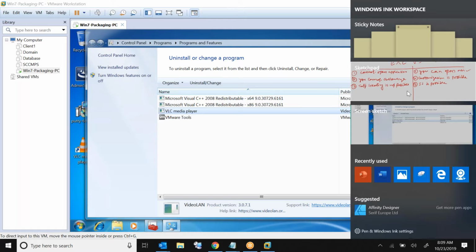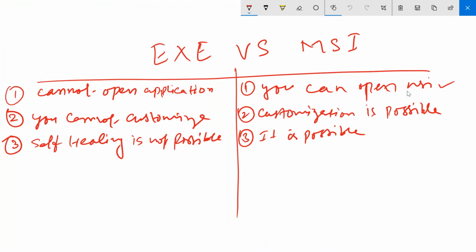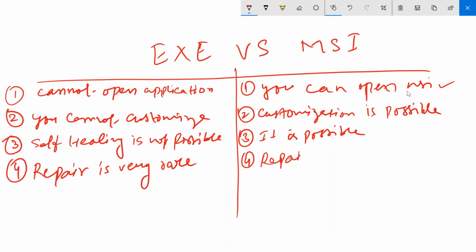Point number 4. Repair is very rare. In some applications you have repair, but most of the time repair is not there.